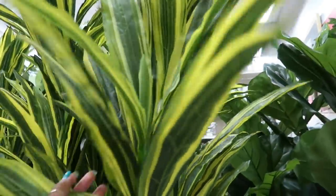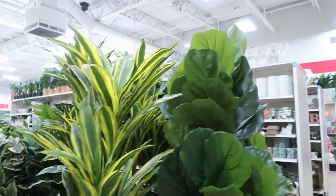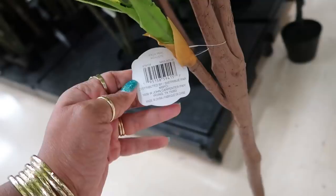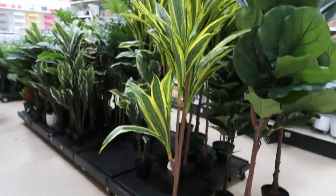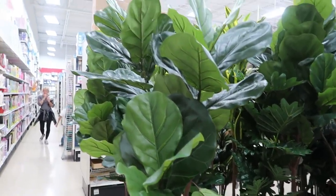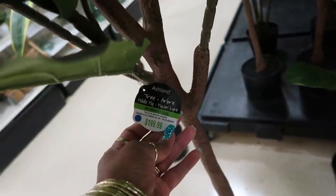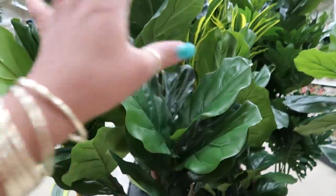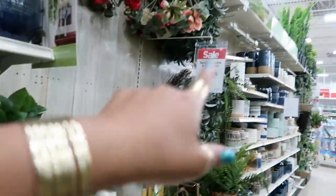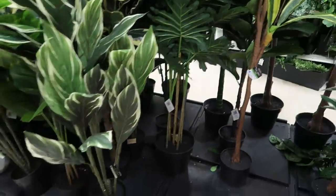You have this style right here — $129. Is that about the same height? Yep, let's see — it's not really saying the size, but I'm guessing about six feet. I'm standing here thinking, do I want to get one of these? My question is, is this part of the spring collection? Because if it is, it will be 50% off. I'm gonna ask, because I wouldn't mind taking one of these if I can get a sale. Spring greenery and containers are 50% off — so that means that fiddle leaf would only be $100! I'll let you guys know in a minute, in case any of you are looking for trees like that.